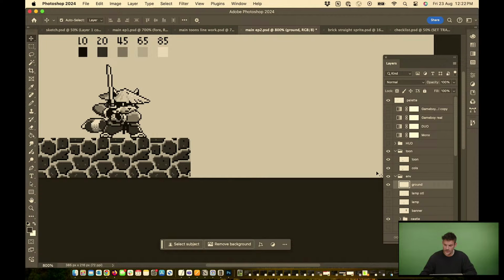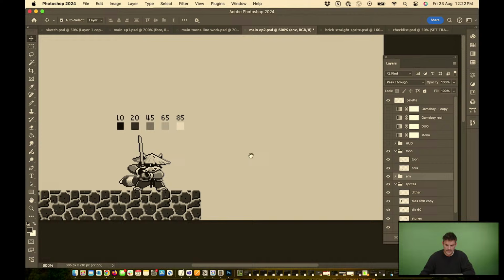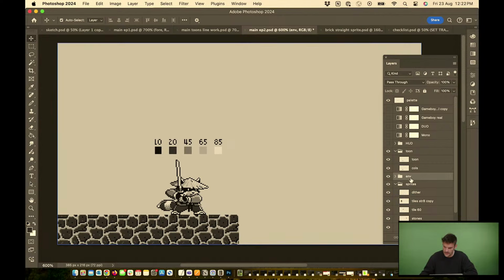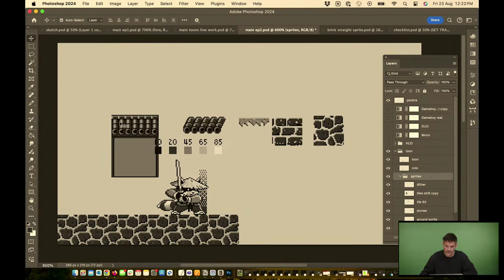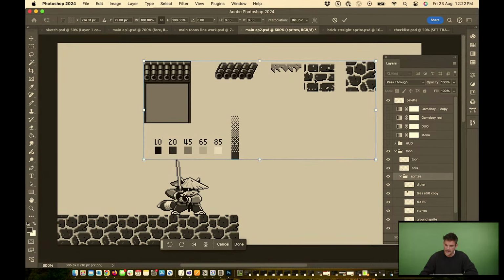Now what you'll notice is I've got a folder here with a bunch of sprites in this, and what is happening with this is it's actually going to give me a bunch of assets and tools that I can reuse later on. So you can see I've got this. I've also got more of a brick layer. I've got some grass here as well. So I created this little thing with grass.